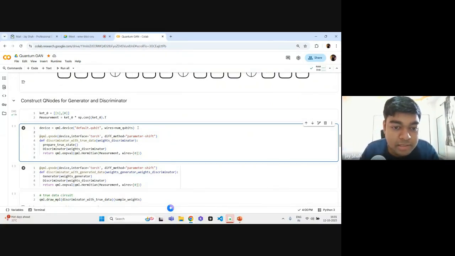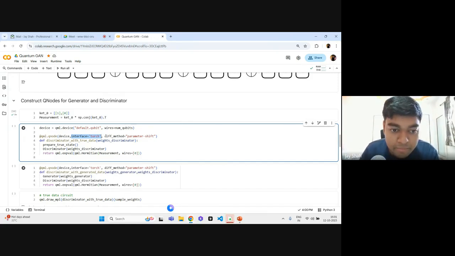So first part first. Here you see that you have a device, you are defining the device with qml.device, which is again PennyLane's device framework. The default.qubit is the general, local simulator that you would generally use. Now here is the qml.qnode object that you are seeing, which is a Python decorator, as I mentioned. If you see here, interface is PyTorch, right? So you know how well this goes along with PyTorch, right?